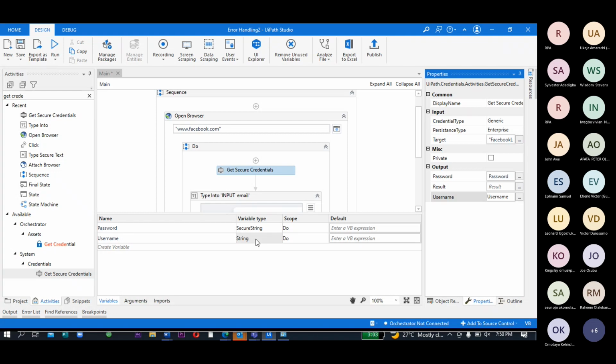You see that this came in as string and this came in as secure string.